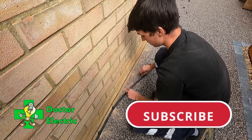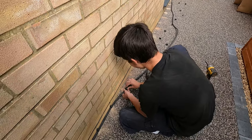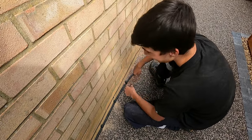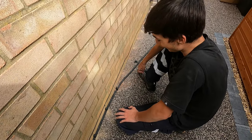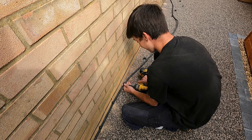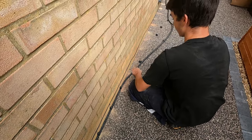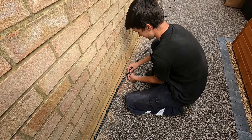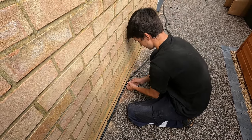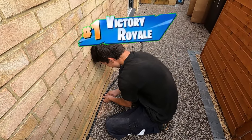Can you remember what this cable's called? Nope. It's alright, I'm joking. Can you remember what type of testing we complete after we've done this? I have no idea. That's fine, you're not expected to know. I'm joking. You're quizzing me while I'm doing this. You get pop quizzes every so often. What's that black thing called that you're putting onto the wall? Yeah, cleat. Well done. Smashed it already. You'll be starting up your own channel soon.